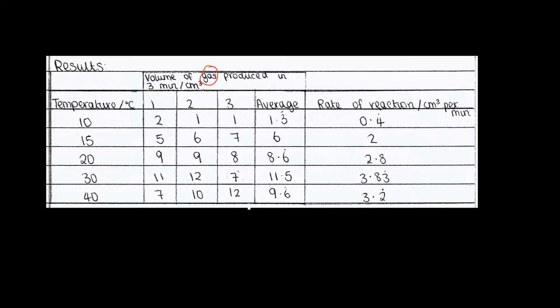The other thing is what's going on here. What does 1, 2 and 3 mean? Now, alright, we can use common sense. I know what 1, 2 and 3 means. It's going to be that they're 3 repeats, or 3 trials. I can work that out, I can be certain about that, because if I look at the averages, it's quite clear that the 3 figures in the row have been averaged, that those are the 3 repeats. However, I've got to work that out for myself, so the table's not doing its job.